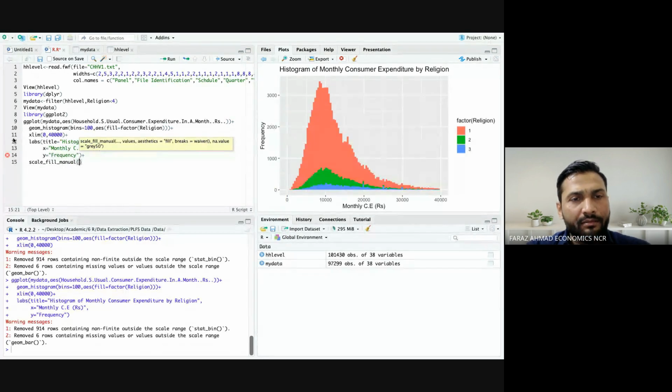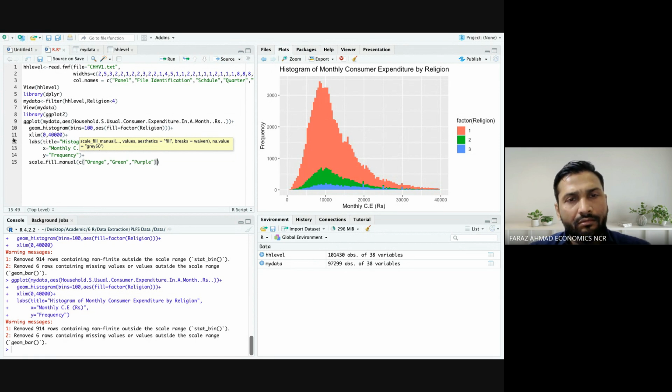Now you can give the colors in the form of a vector: orange, green, and let me take purple for Christian.